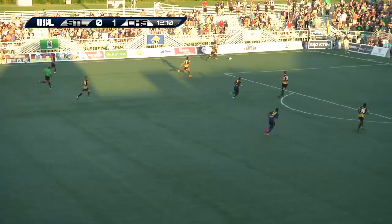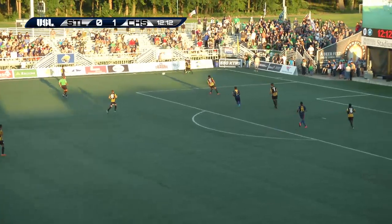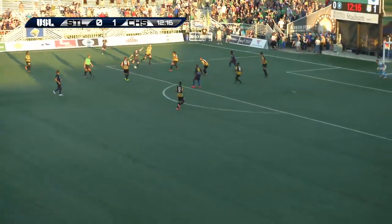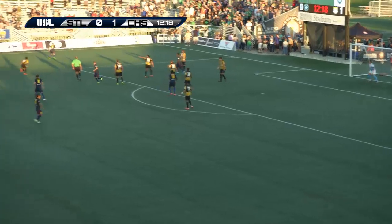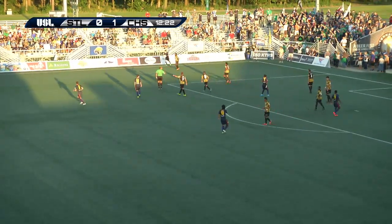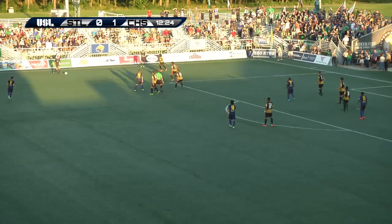Ajeti and Griffin really like to contribute to the attack and get forward as soon as possible. Musa, long pass, sends it all the way into the offensive third. Ambersley runs it down in the corner, sends it back up top. Look for an opening, quick shot blocked away by the defense. And out of play, Ambersley will throw it in. Good play by Lasso defensively.